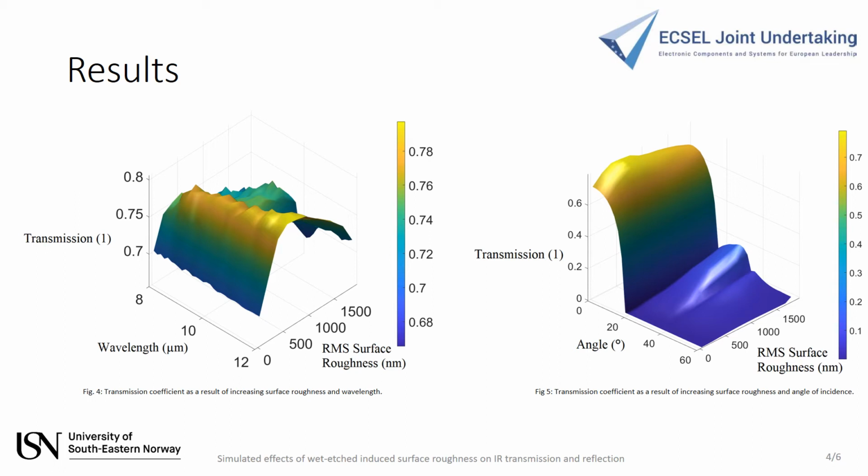We can also see that between 20 degrees and 40 degrees, an increase in RMS surface roughness actually increases our transmission coefficient. This makes intuitive sense, considering that the increasingly sharp peaks will be more normal to incoming light at increasing incidence angles, which again aids transmission. It is, however, worth mentioning that the higher the surface roughness, the less similar our transition is to the original measured surface, which is likely to make our simulation less valid.